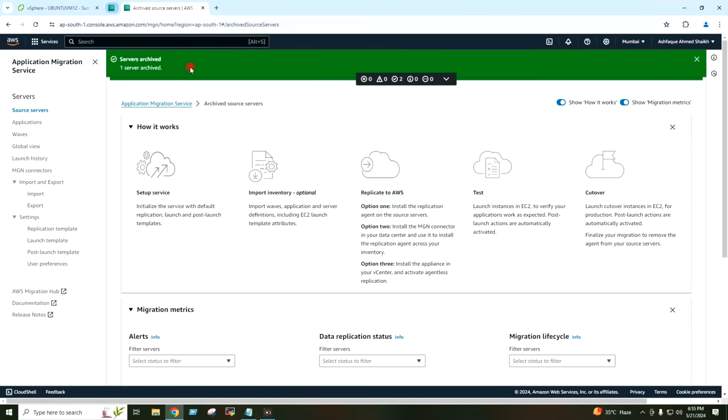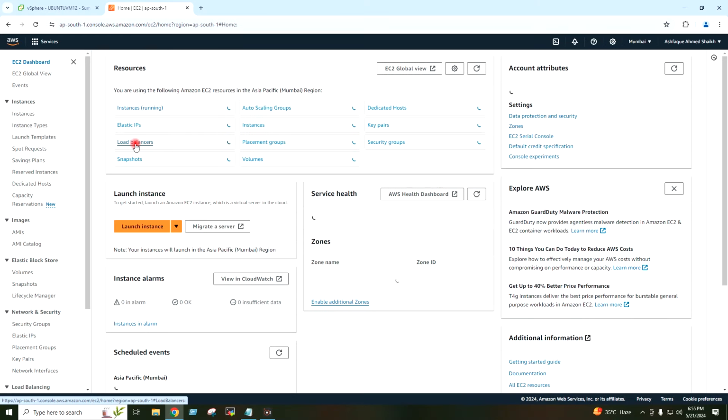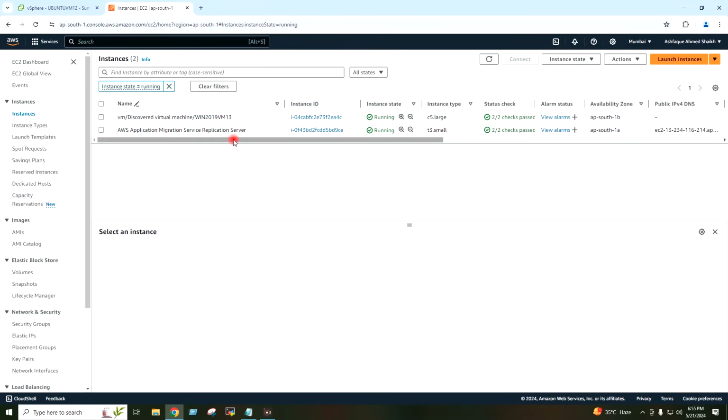Now I will go to EC2 dashboard, instances. So this is the migrated EC2 instance.